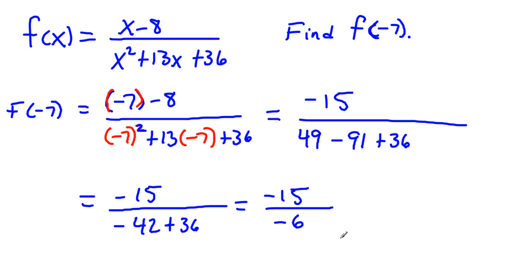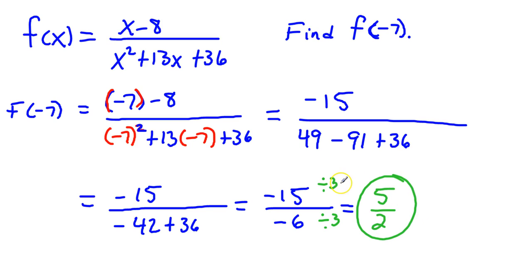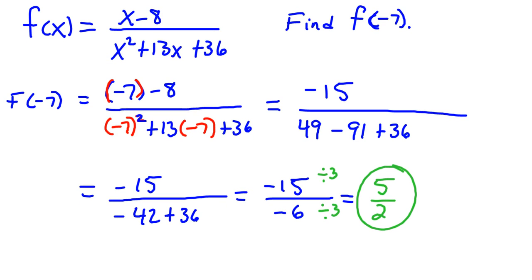Okay, so here's one where we've got improper. Now again, that part, there is actually some simplifying you can do. First thing is you've got the two negatives, so that's going to make it a positive. But you also have 15 over 6. You can divide both of those numbers by 3. So 2 negatives makes it a positive. That's going to make that 5 over 2. And that's the answer you're looking for there. So it's still evaluating. They just give you a more complicated problem to plug in and work through it.